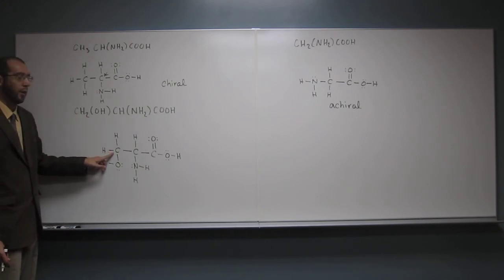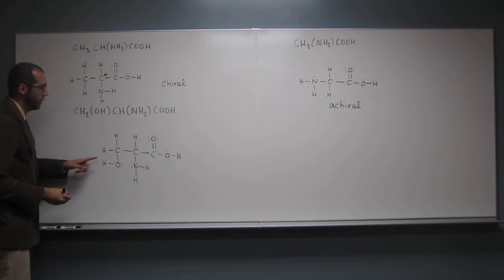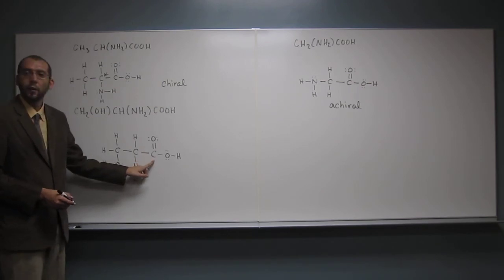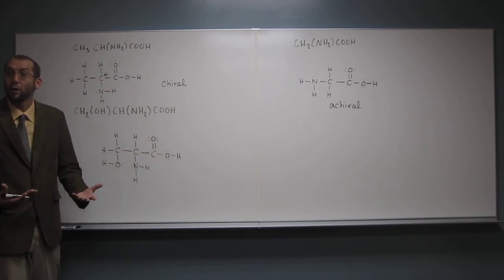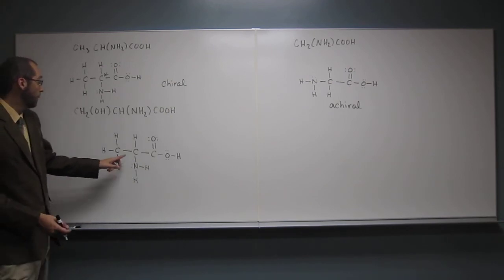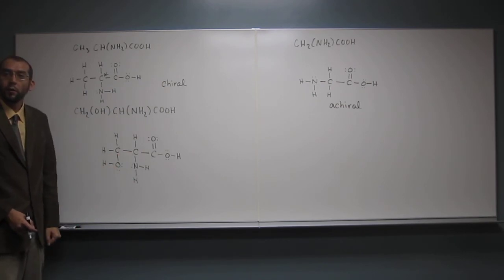So let's try it here. You tell me, is this carbon stereocenter? No. No, why not? It has four bonds, but it's bonded to two hydrogens. Very good, yes. It does have four bonds, but it has two hydrogens bonded to it, right? So it's not a stereocenter. What about this carbon here? No. No, never. Carboxylic acid, never. So whenever you've got that double bond, you know, it's not bonded to four different things, so it can't be. So the only one we'd be interested in is this one here, right?